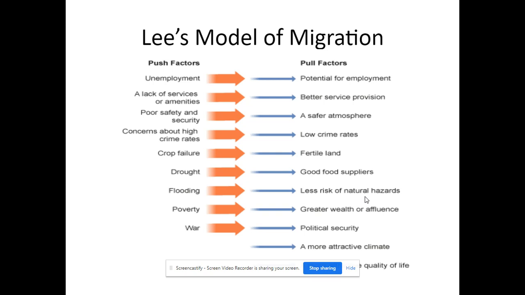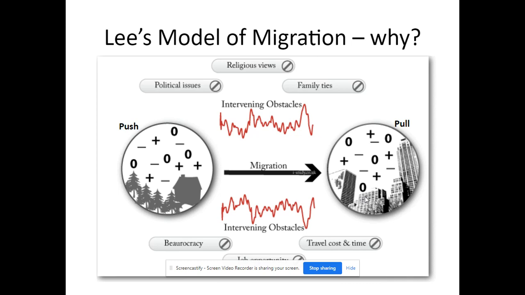But in this model of movement, which seems pretty straightforward here, Lee saw migration as really like a chemistry equation. So the pluses and minuses are all the reasons you may go, you might not go, and there's things holding you back. That's a pull factor. There's things pushing you to go. That's a push factor. So I usually use an example of trying to decide, are you going to go to Monarch? You're going to go to Fairview, and there's pluses and minuses and pluses and minuses.